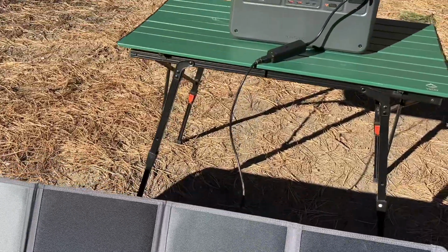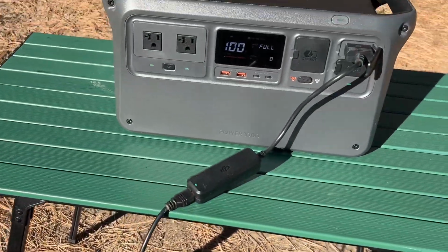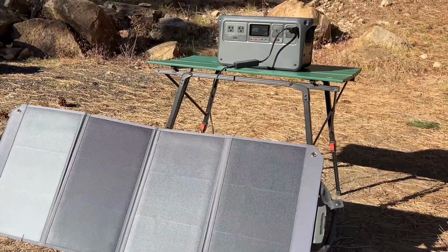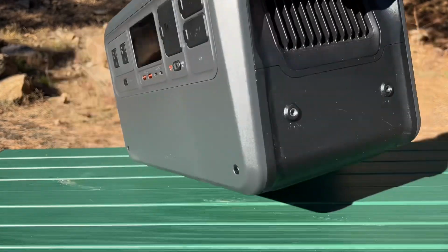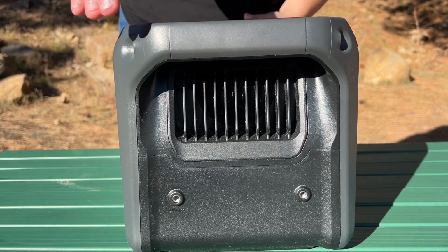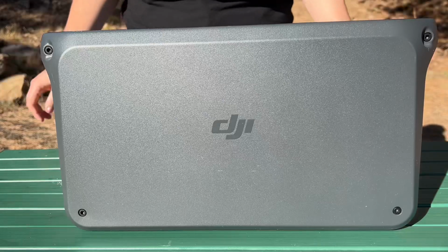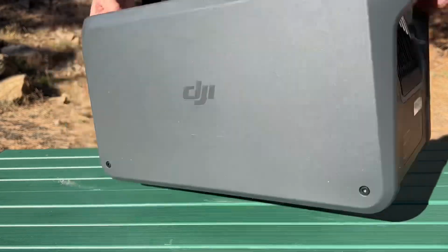It has the capability of having a lot of fast charging. It can be fully charged in about 70 minutes, and it's recharged to 80% in about 50 minutes. There are dual 140 watt USB-C ports for ultra fast charging. It can charge two 16-inch MacBook Pros to 50% in 30 minutes. We all know now a lot of things take USB-C. They really prioritize having those ports to make sure everything is charged quickly and you can get back out there creating content.